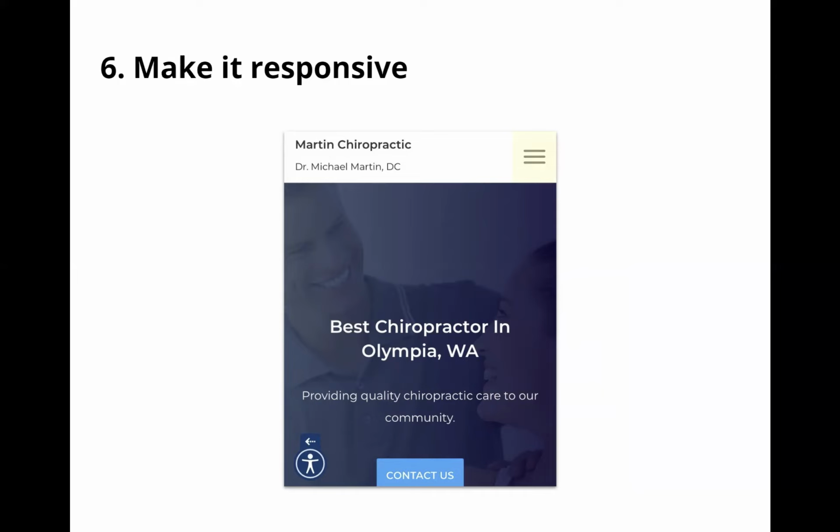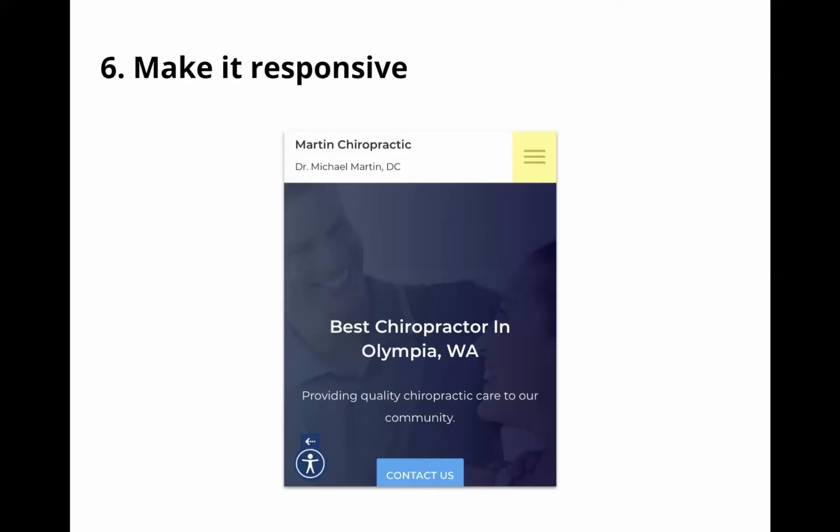So we recommend using a hamburger style menu, which in this example here at the top right of the screenshot, you can see these 3 stacked lines. That is the classic hamburger style, and that's where it gets its name. It looks like a burger, 2 buns, and the patty in between.